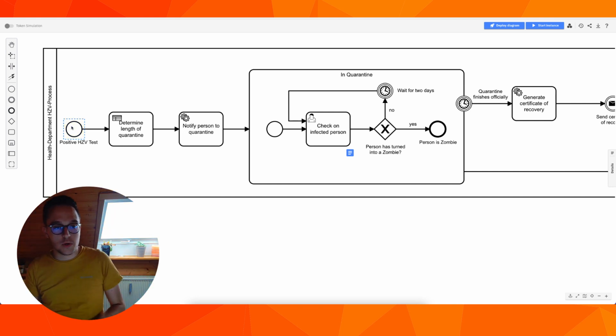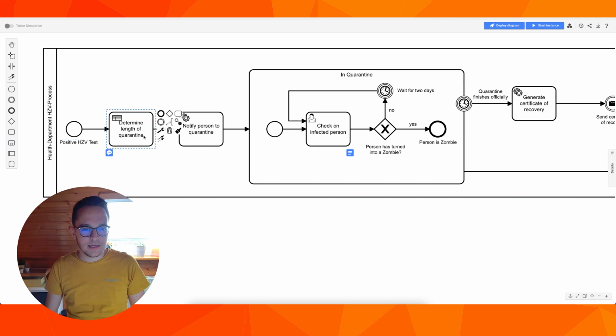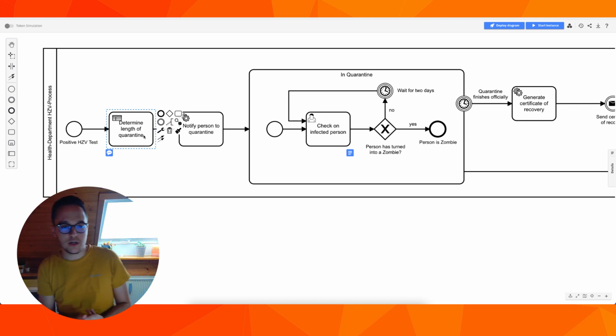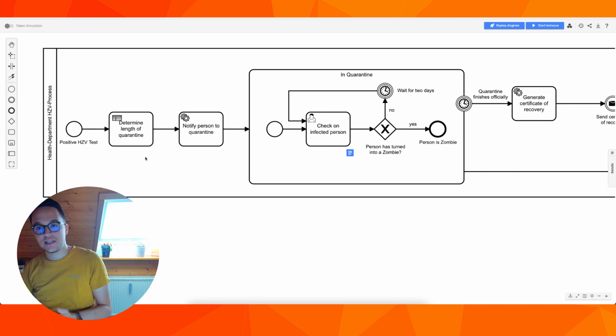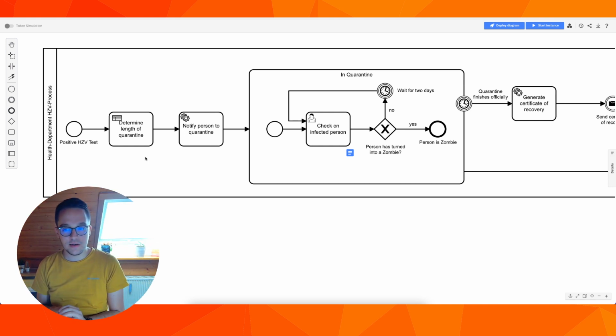And first of all, what we are going to do is to run a DMN table in order to check how long the person needs to stay in quarantine. We are going to check out this table later on after we have covered the whole process. I think that's way more beneficial. After having calculated that time period, you can imagine having a variable which decides at what time the person can then leave the quarantine.